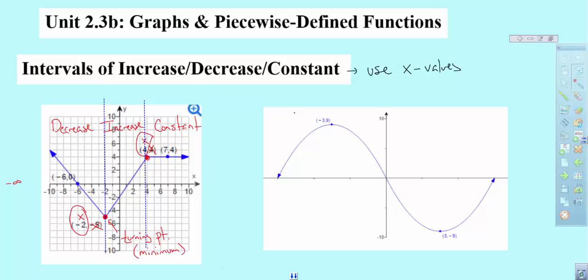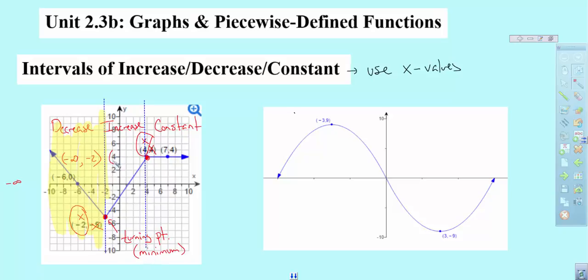So now our job is to come in here and identify the interval we're talking about. Well, remember, we're only going to discuss in terms of x. So this first interval, we're cruising along right here. We come in from negative infinity, and as we're coming from negative infinity, our graph's coming down, down, down. So from negative infinity to negative 2, this interval right here, my graph is decreasing. At negative 2, I'm at a low point, a turning point or a minimum.